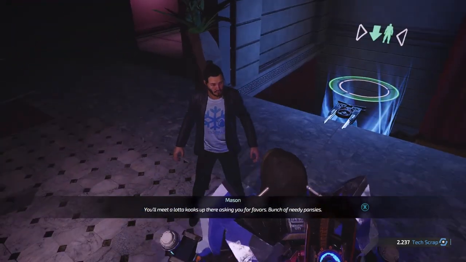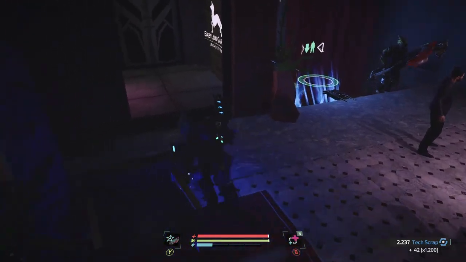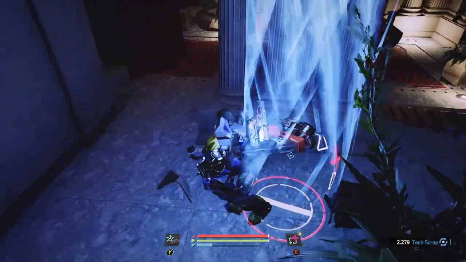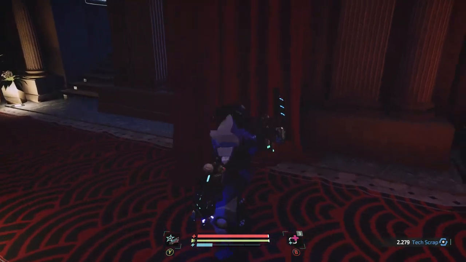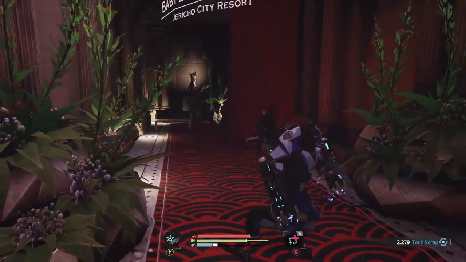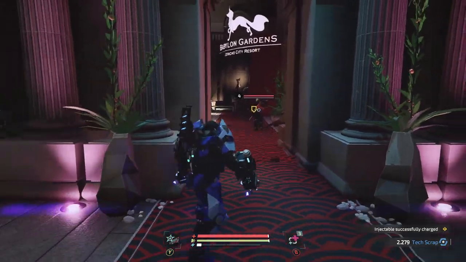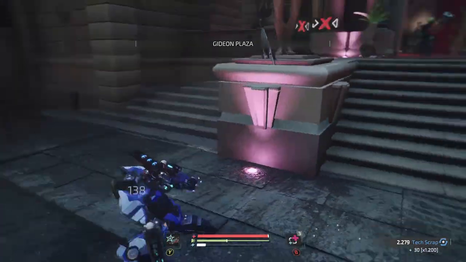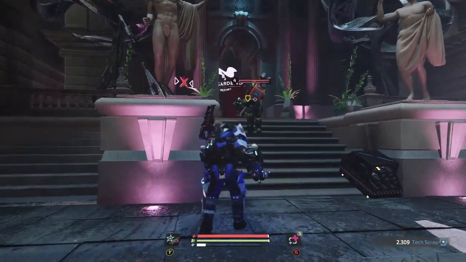Bunch of needy pansies. I think we're actually going to get attacked by this guy. I am tempted to jump back down and take these guys out, though. Man, they usually don't chase you all the way here. I'm sort of impressed. These guys really want me to kill them. Okay. Fair enough. Have it your way. We'll do it. As Penny would say, let's dance, right?